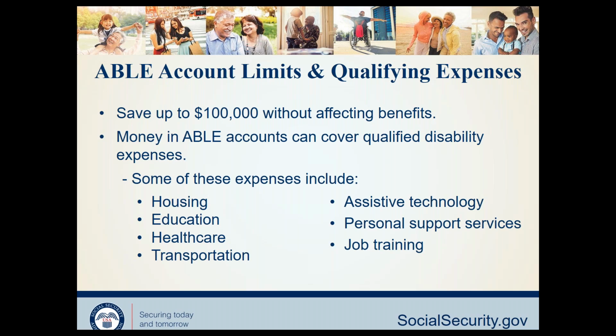We have it in our system, and our database actually receives data from the state about the amounts of money in the ABLE account. They will report to us the balance on the first of the month and then at the end of that month. If there's a discrepancy, it's up to the individual to report to us, hey, this is what I actually have in the account, or this is what I have less, and we go into how that money was spent.